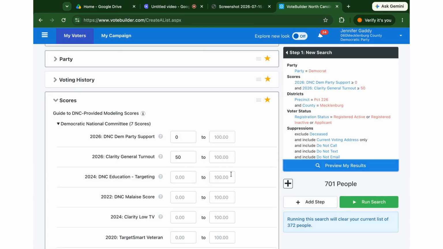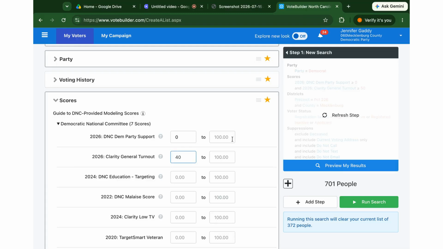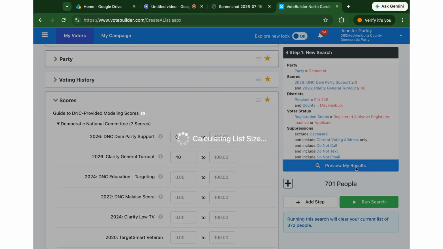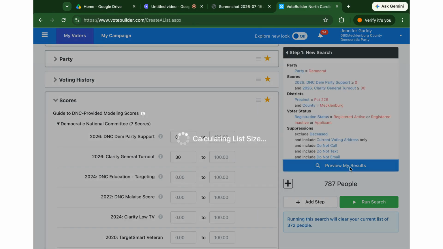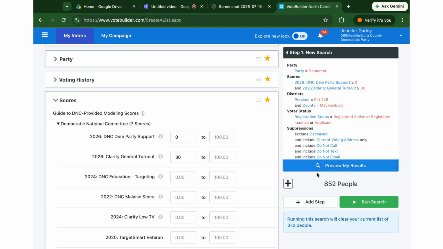Answer is 700. Well, that's not going to get me to the 800 plus people that I need once I back out those 500. So I'm going to take this down to 40% likely. Okay, now we're at 787. Let's take it down to 30% likely. And now we're at a number that we want, 852 Dems.